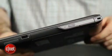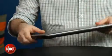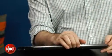Why is all this important? Because this laptop, shockingly, is being labeled and sold as an Ultrabook. I know you're asking, aren't Ultrabooks supposed to be super thin, super light laptops, kind of like a MacBook Air? This is certainly a fairly slim, reasonably small laptop, but it's nothing like a MacBook Air.